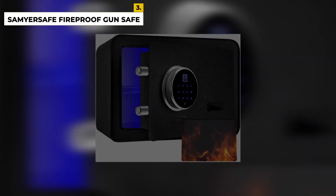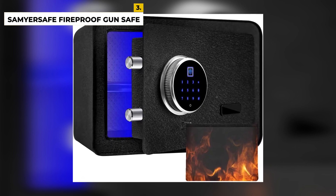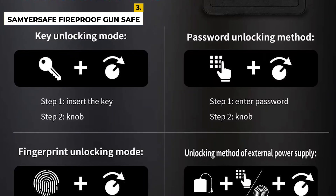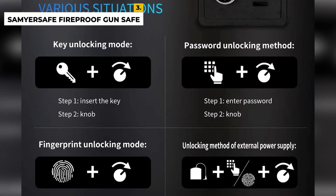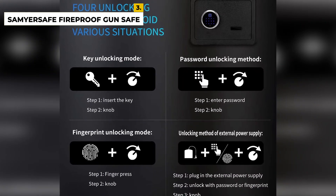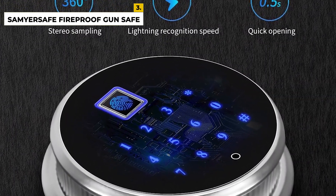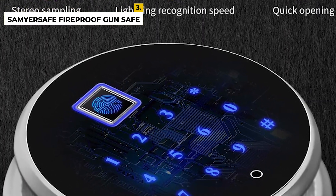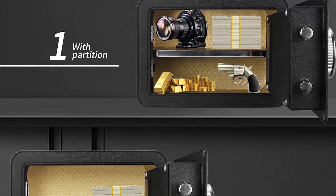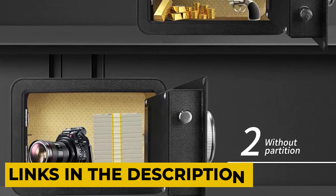This safe has double protection — you place valuables in a fireproof bag and put them inside the gun safe, which is fire resistant. Even when a fire incident occurs, this safe keeps your guns and valuables protected. The advantages include a smart sensor light for dark surroundings, a high-end fingerprint sensor system, and a numeric keypad. The bottom has four protective pads to prevent floor damage. The disadvantage is that there is no physical key, so you must use the electronic access method. For prices and discounts, check the description box below.